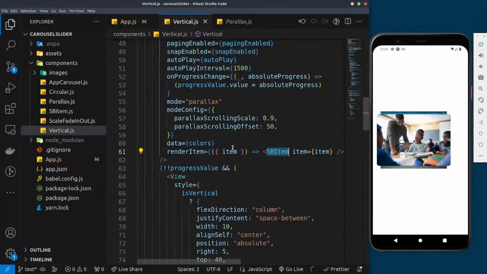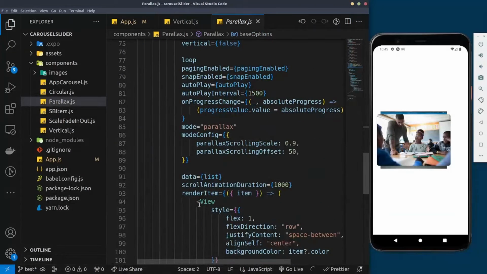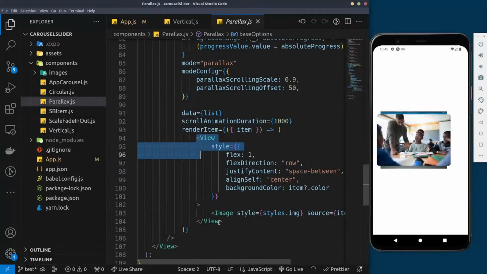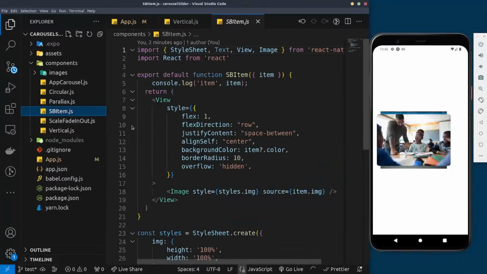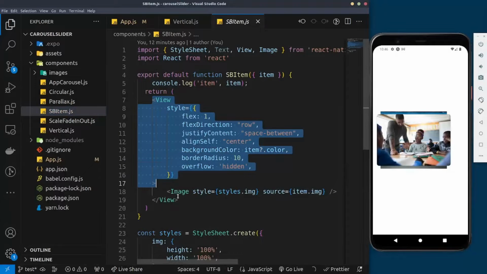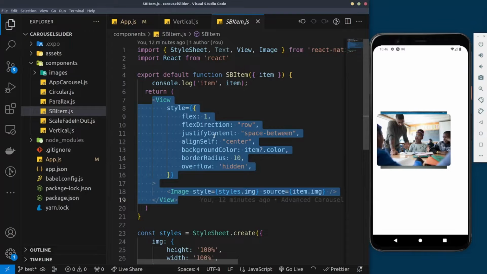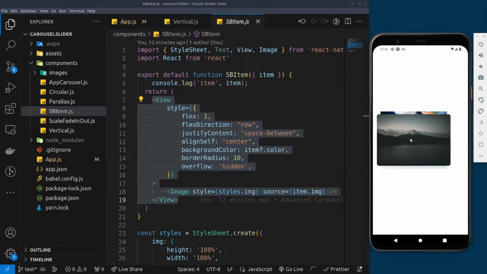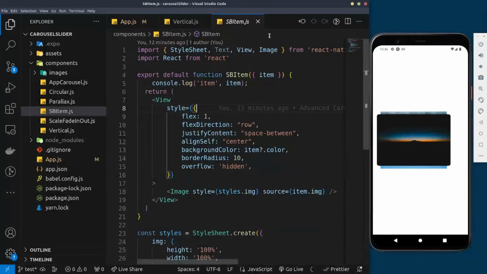Instead of rendering all the items directly inside like we did in the previous video, here I decided to use the SB item as it is in the documentation. It is rendering almost the same thing, just in a different file. Actually, it is the exact same thing with just this border radius property that I added to it. So as you can see, that is everything we did for this vertical effect.